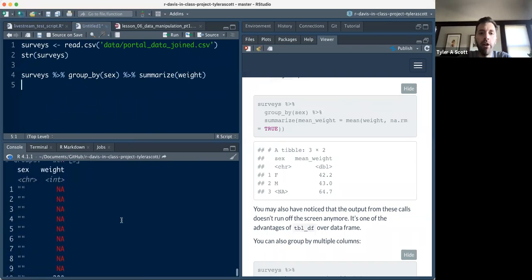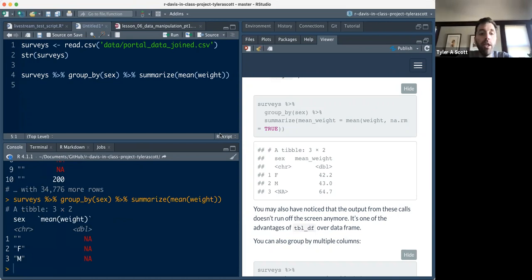So what's happening here is we've actually said, I want you to compute the weight by sex, but we haven't actually given it a function to summarize by. And so in the end, what happened here is R simply took the same weight observed for every row and reproduced it. So within summarize, you actually have to call some sort of function, in this case, mean. So now we say we want to compute the mean weight by sex and nest that within the summarize function.